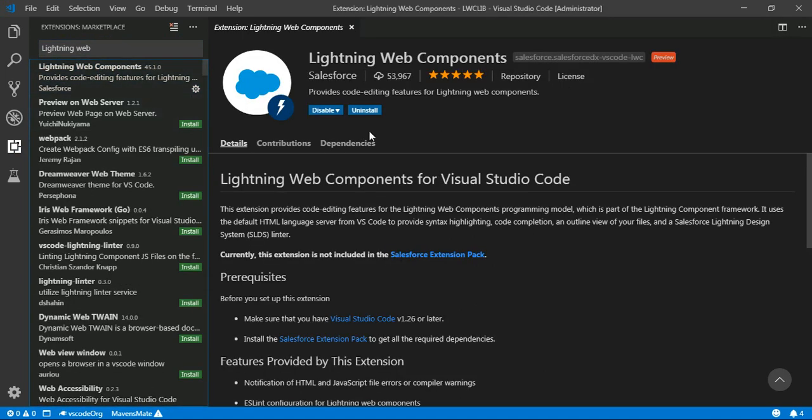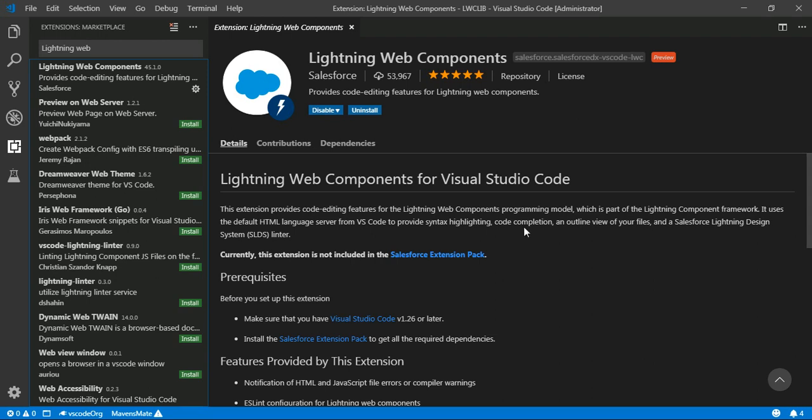I have already installed it, so I don't need to install it again. Now I will show you how this extension helps you create a lightning web component with all the files like the HTML file, the XML file, and the JS file.